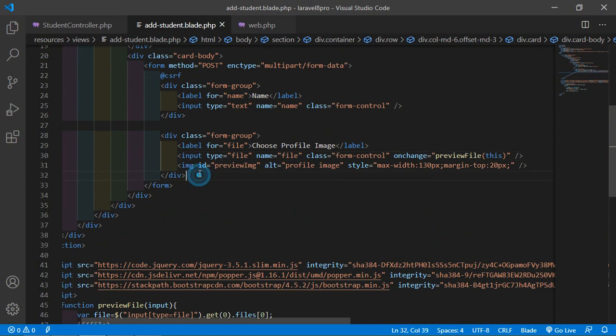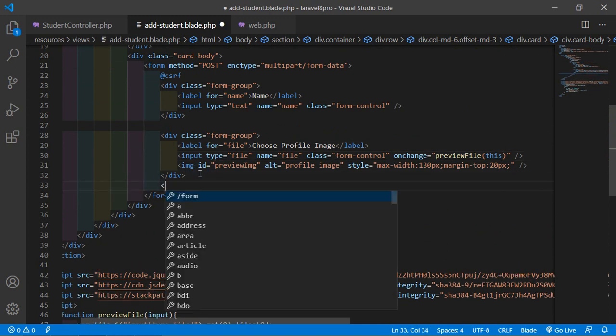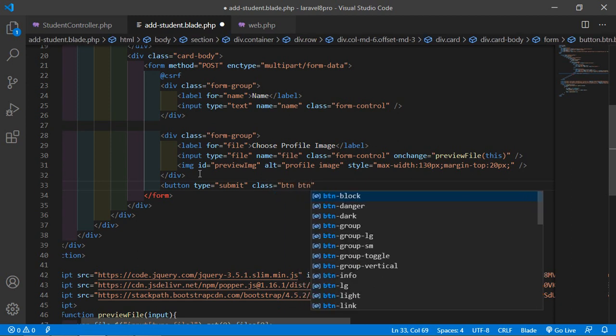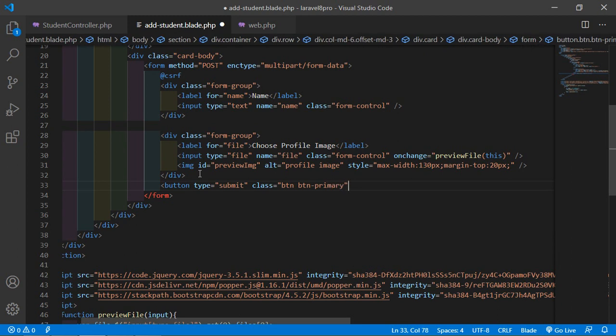Now inside the form let's add a submit button. So just write here button type is equal to submit and class btn-primary, and just add here a text, Submit.